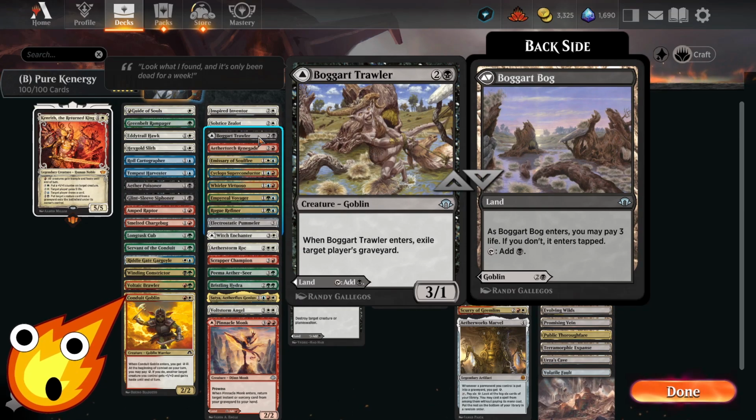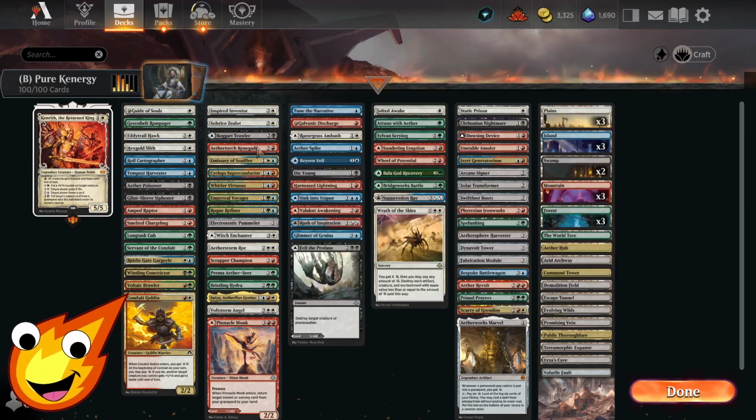Boggart Trawler here actually is another one of our creatures that has nothing to do with energy, but we have it in the deck because basically it's a free roll, because it can be a land in a pinch, or we can utilize it to enter and then exile an opponent's graveyard.